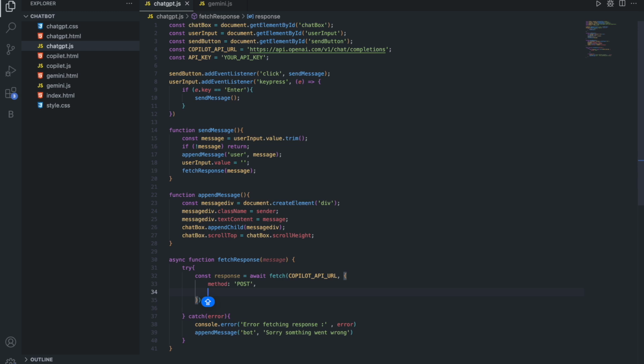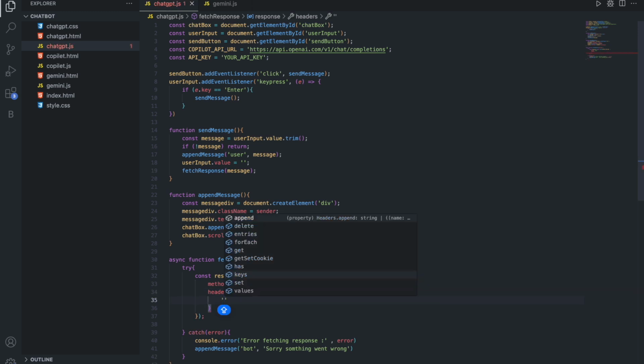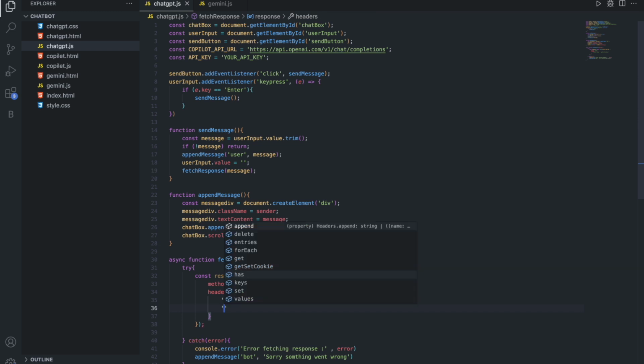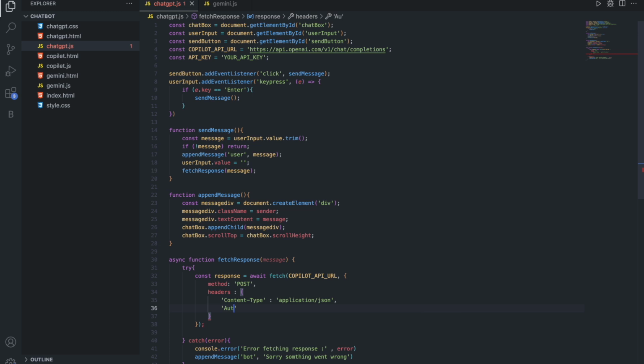for the headers, content type is application/json, and authorization equals Bearer, dollar sign API key.